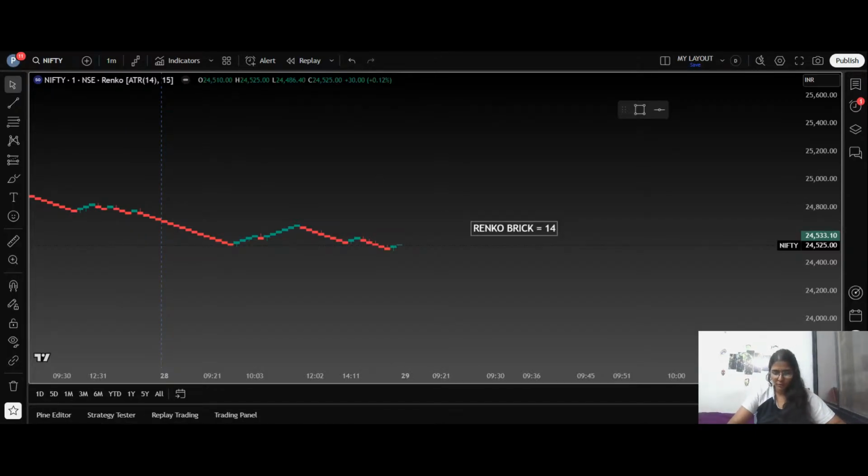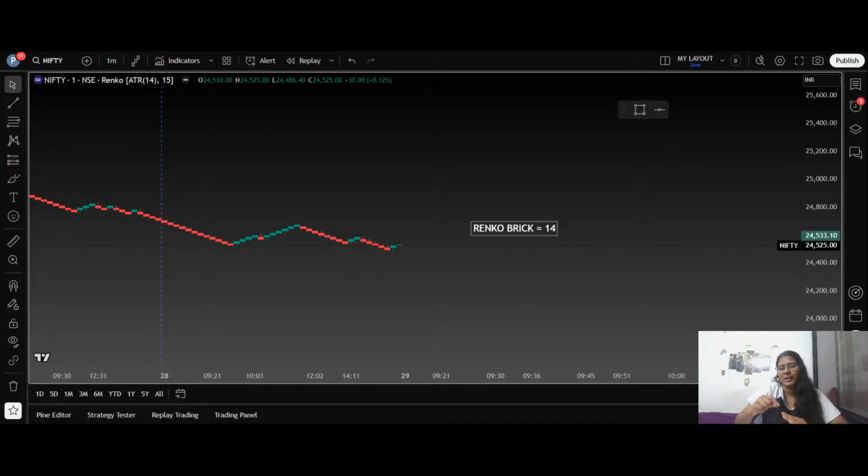Now we are going to see, if it doesn't show the time period, then why traders use this Renko candle. The basic reason is that it filters out the market noise. Suppose we decide that I am only going to see the market in a 5 minute time period, then when it moved 14 points you have to go up, and when it moved down 14 points you have to go down. So the trader gets a clear view that the market moved by 14 points.